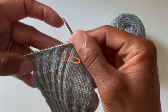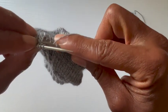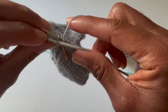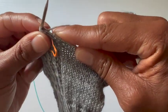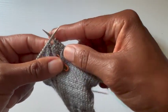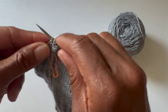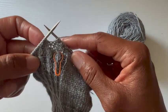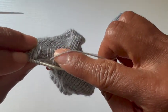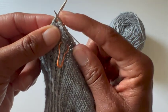Now let's see method number two for the one-by-one left leaning or left twist cable. What you're going to do is actually turn your work so you can see the backside. You're going to slide your needle into the back loop of the second stitch, knit that and come through, then go into the first stitch. And voilà, your stitches are crossed. Now, I find this method is a little bit easier, but when you are using a yarn with more of a halo, dipping in the back and trying to only catch the strand and not the halo and the fibers can be tricky — that's why I've given you two different methods.